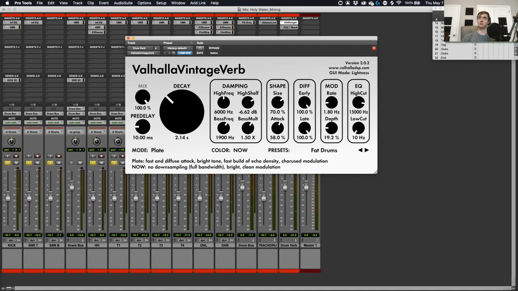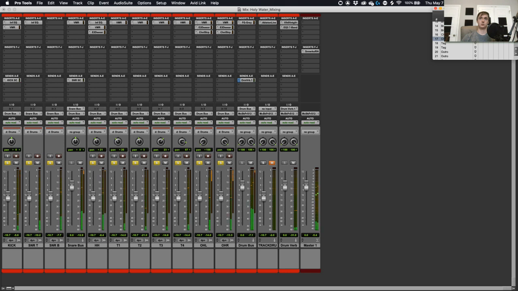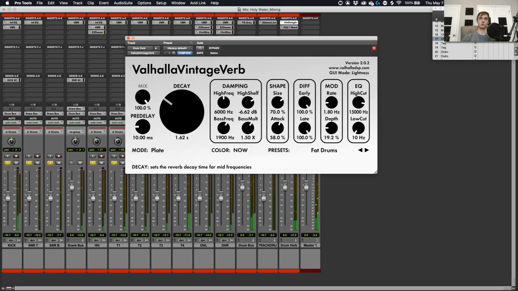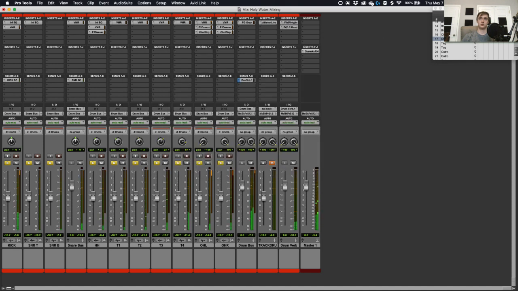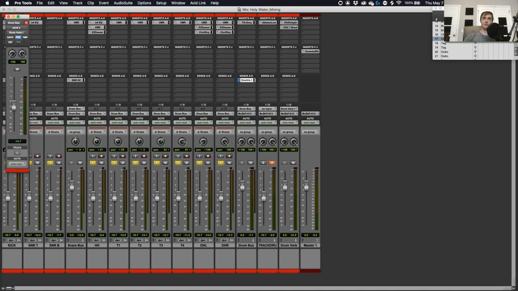Okay, so I'm just going to set up a loop on this chorus area. So what I'm doing here is I'm just adjusting this reverb to get a nice big reverb sound.